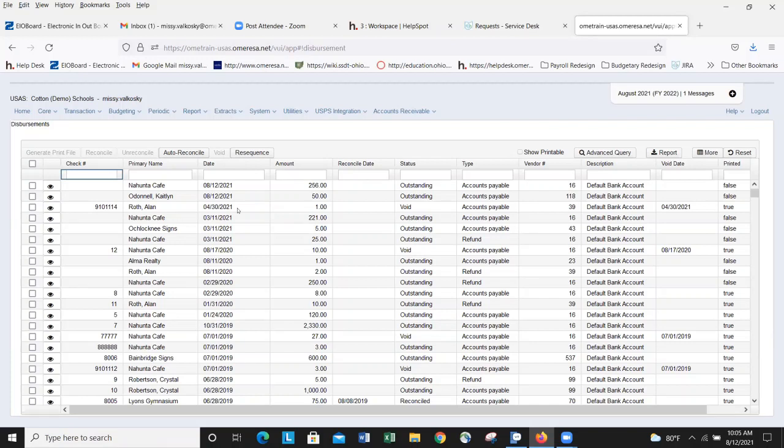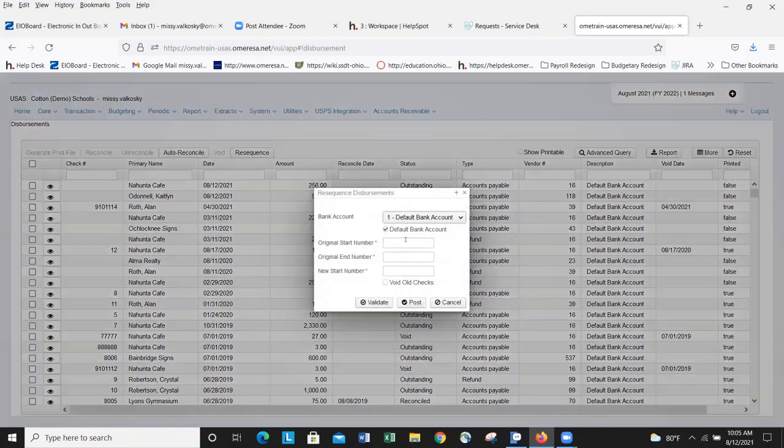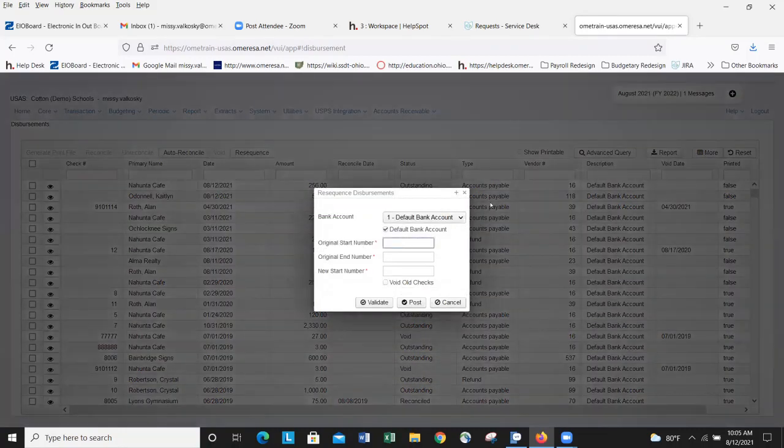I'll show you a quick example of how to resequence, because you may have to do that in the future for something. If you're holding out a check number for something specific and somebody accidentally uses that check number, whatever the case. So what you want to do is hit resequence, give the original check number, and say you only want to resequence one, you don't want to do a whole range, you would just put in that same check number for the ending check number, and then you put in the new check number that you want it to be.